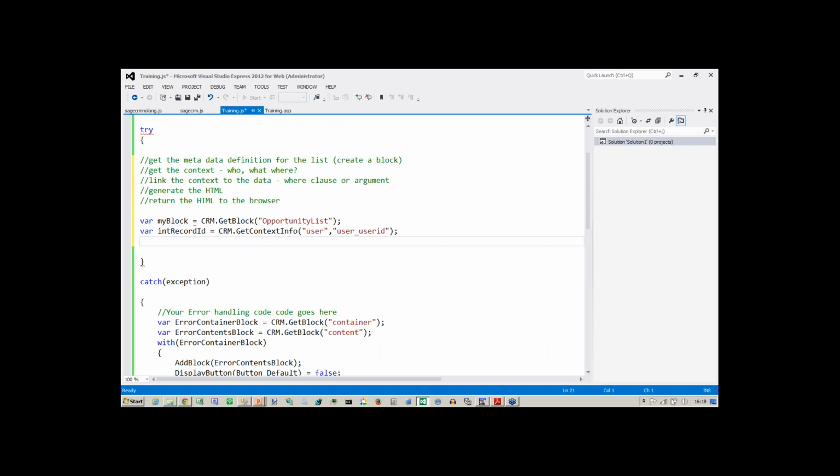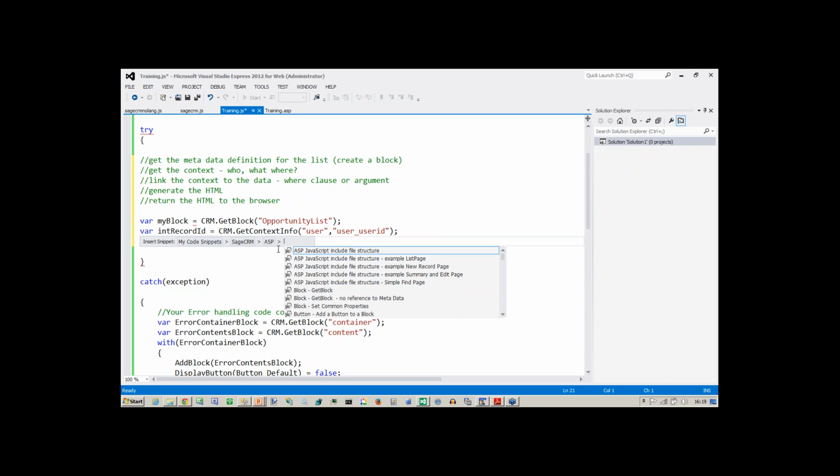And the next thing that I have to do is to start to build the argument clause. So in here, how is a user related to opportunities? Well, it's through the oppo assigned user ID field. And so I can start to think within the code snippets of writing that.